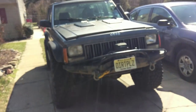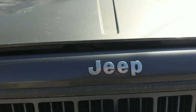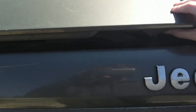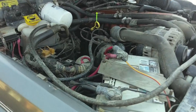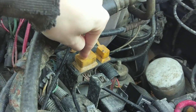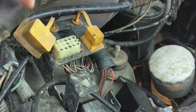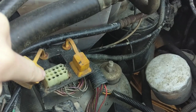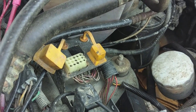What is Renex? Renex is 1987 to 1990 Jeeps. How do you tell if you got a Renex? Pop the hood and come to the passenger side. If you have these yellow caps, or sometimes they're black, and you've got an adapter like that, you have a Renex. You need this diagnostic port. If you don't have this port, this will not work.